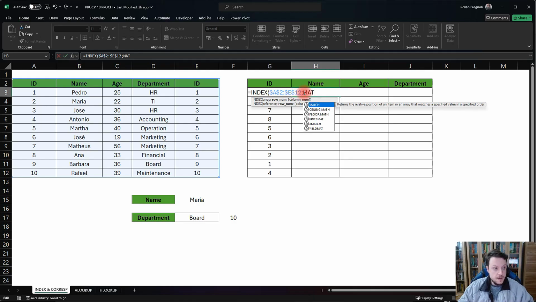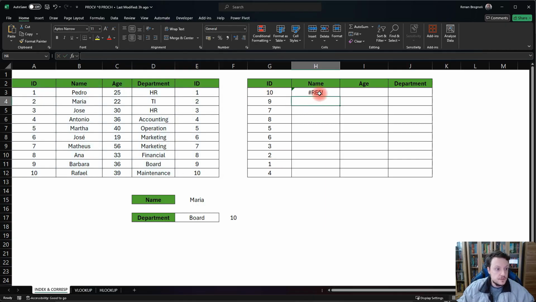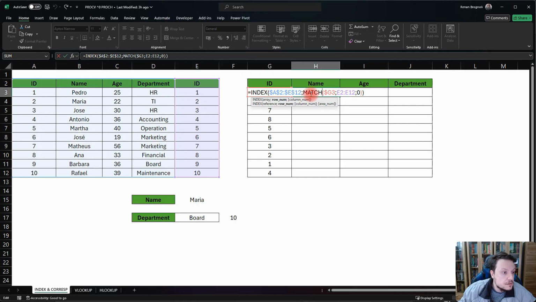Okay, now it's our MATCH. What value? Our ID. Just freeze the column. The row needs to change. Now the lookup array. It's our ID, and our match type is 0. Here it is. Oops. Let me see what I did wrong. A2, A2, G, A2. Well, it's correct.